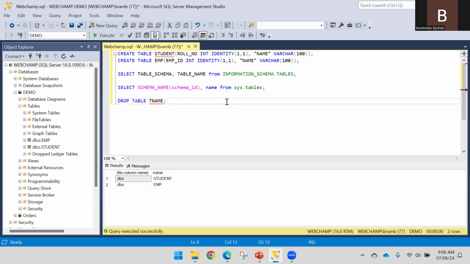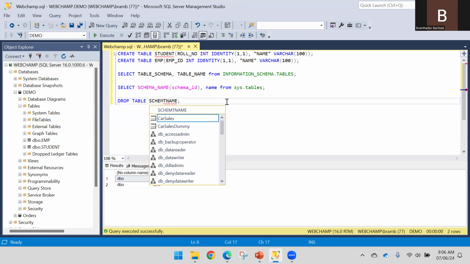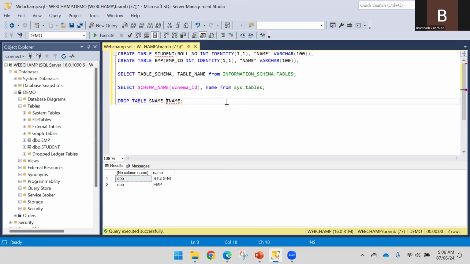But before the table, you can say schema, or I will say schema name dot. Okay. This is the syntax you need to follow, right? And obviously we are getting the details of the tables from one of the databases. So what we will do, we will create a string which is of drop table, meaning this command we will create in the form of a string.